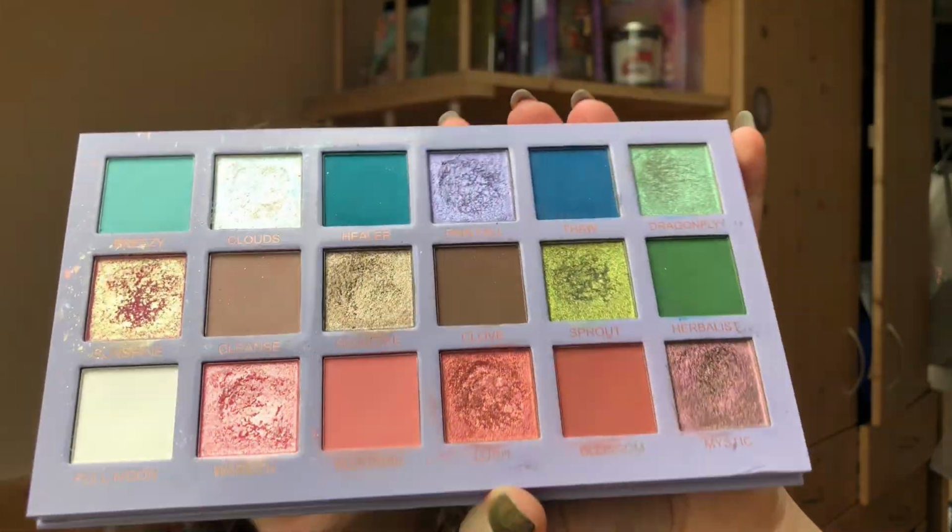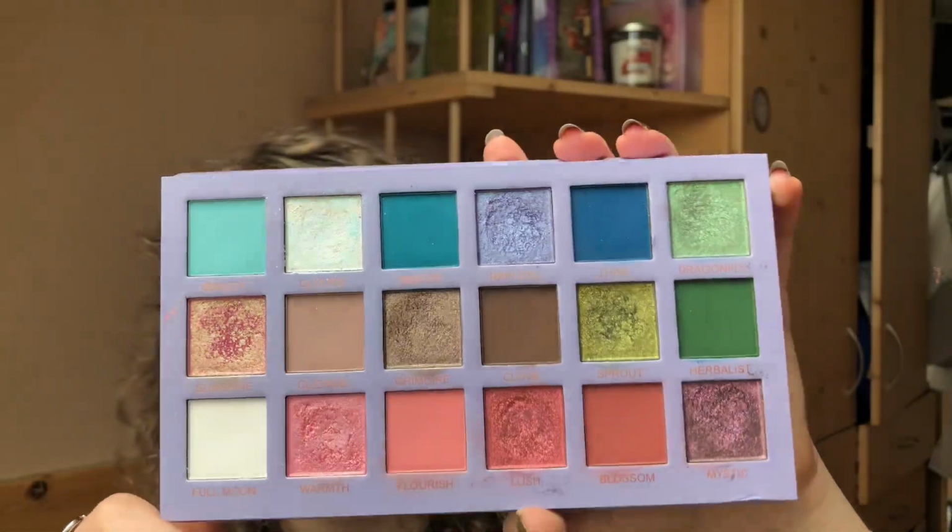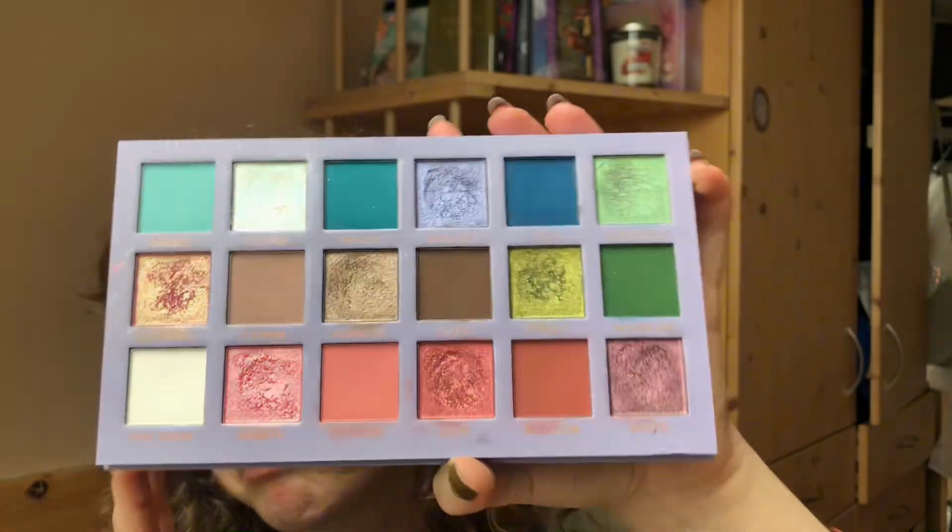It is so beautiful. The shimmers are stunning. They're not the sparkliest in my collection, but they are very, very beautiful and everyday wear, and they don't crease, which I love about Unearthly, that their shadows don't crease, even the multichromes and duochromes. And I like that for this palette they've added some light shimmers and light mattes, because the other palettes that I have from them are either mid-toned or deeper, and I don't really have anything light to add. And yeah, I'm very happy that this one has these shades.